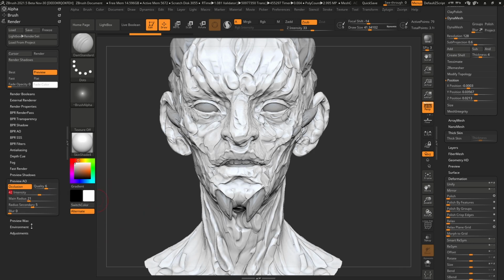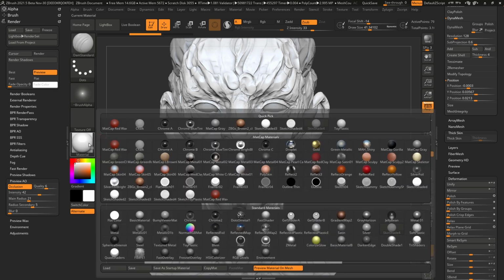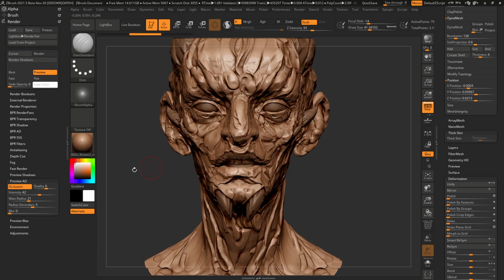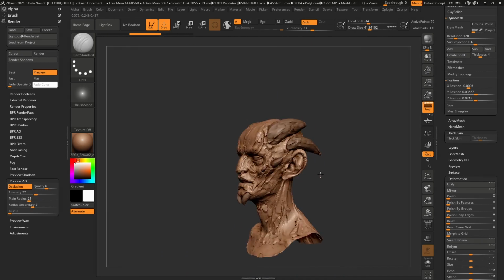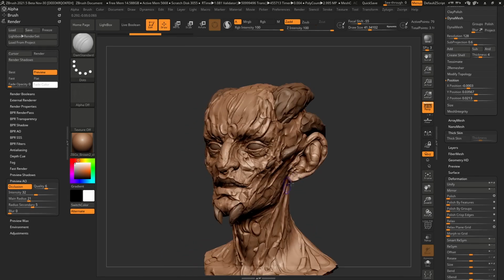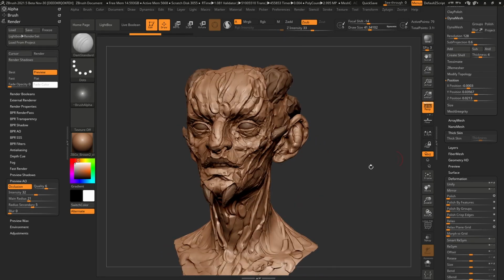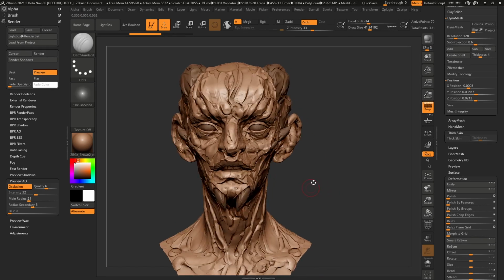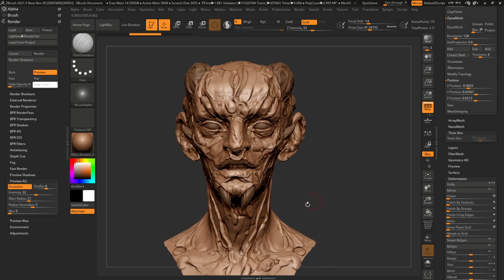And obviously it would be different depending on what type of material you're trying to emulate. I'm going to go back to my clay one and just play around with this. But before and after, just by enabling it, it sharpens everything that you can see in the viewport a lot more and makes it a lot more fun to play around with. All right, so that's another thing that's added into ZBrush. There's also a new render filter that is pretty cool. Hopefully I'll get to this in this video, but if not, I'll make another video about that.